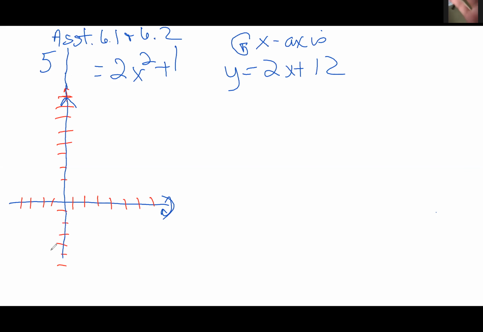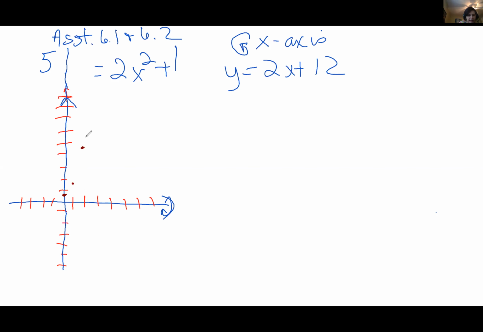We'll just revamp our scale so that instead of counting by ones, maybe we could count by something else. By 2s, that should probably help. Let me stick one more tick mark here, and let's say all of these are counted by 2s. We know that we had a vertex at 0, 1. I'm going to put that point there. Since this is counting by 2s, we're still probably okay with the x scale as 1s, right? Yes. Okay, so we're going to put the point 1, 3, and then we said we had 2, 9, right? 2, 4, 6, 8, 9 is about here.